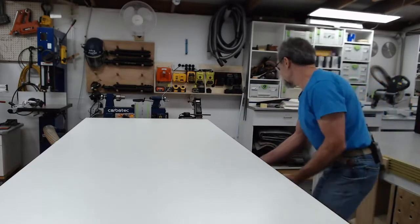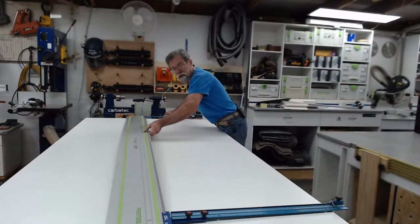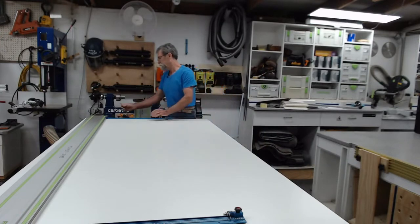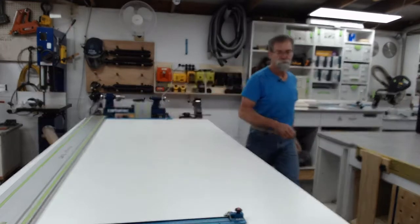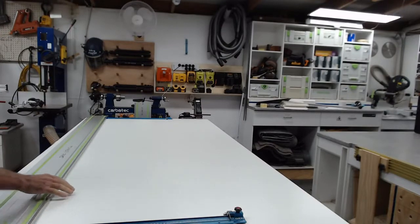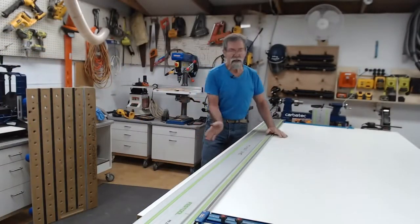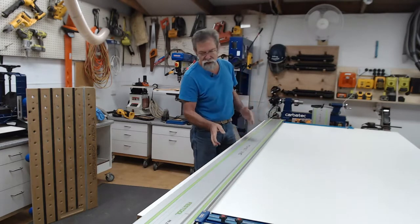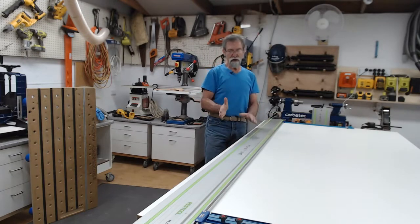I'll get the track and we're going to straight-line cut the other side. I'm going to put a couple of clamps on so it doesn't go sliding. When you get a sheet of this stuff from the hardware store or plywood supply company, wherever you buy this stuff from, the edge looks okay but it's not - it's rough, it's been bumped around, it's never had a proper finish on the edge. We're going to cut a nice clean edge on it.